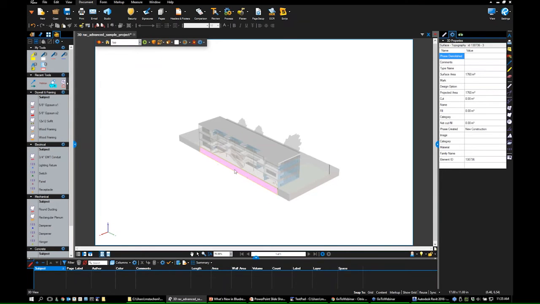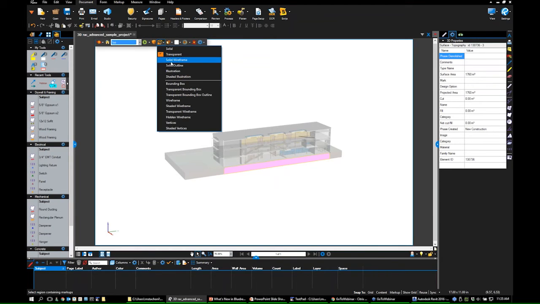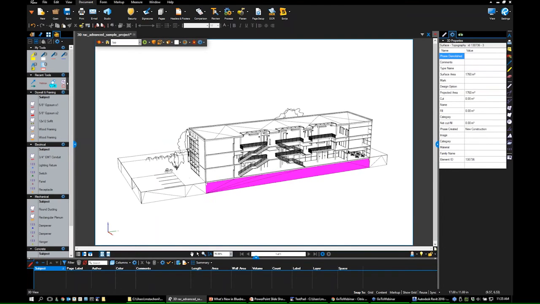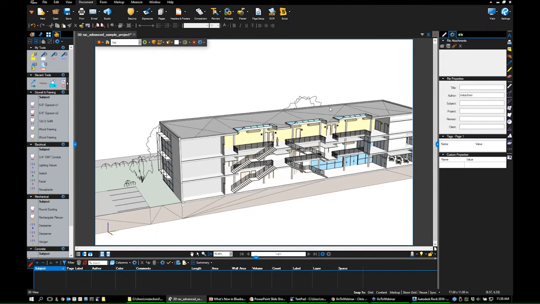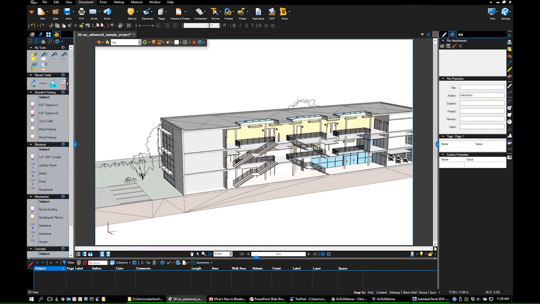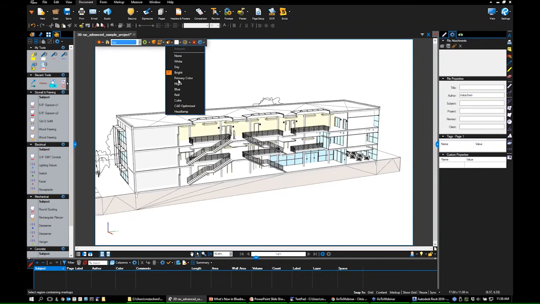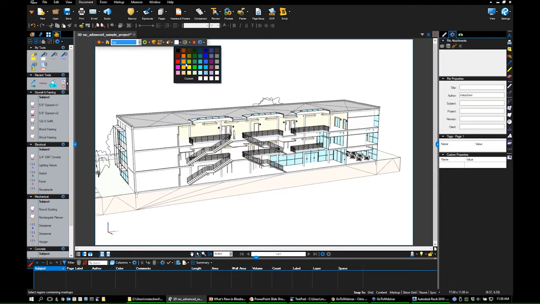I can also change how I want this thing to look. So right now I have different graphic styles here: solid, wireframe, illustration, which is kind of nice, gives you a nice black and white view that you might want to use to make it look a little bit more sketchy and so on. Different lighting options. Some are pretty good, some maybe are not so good. I can change obviously the color of the background.